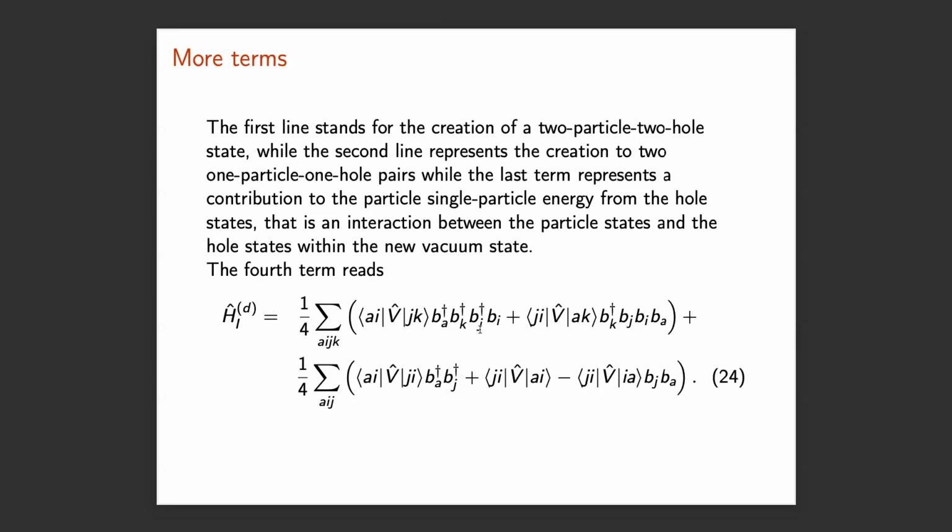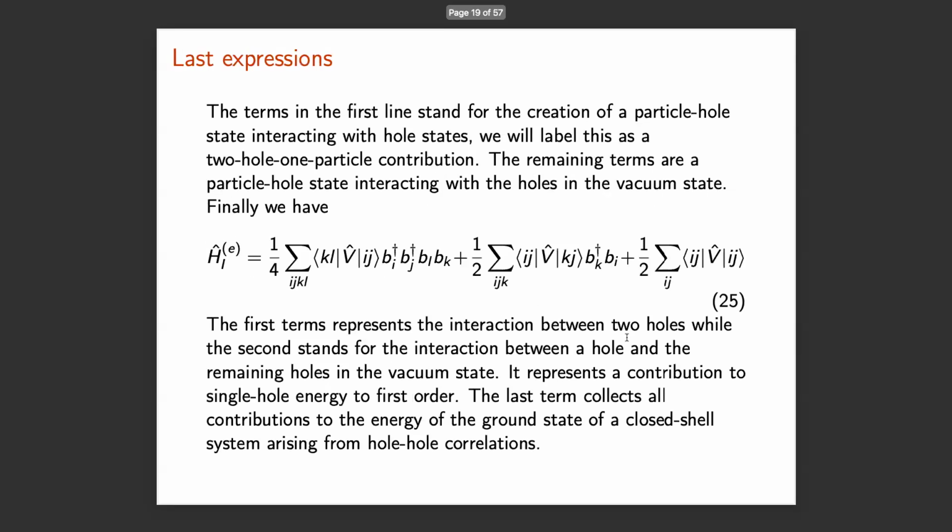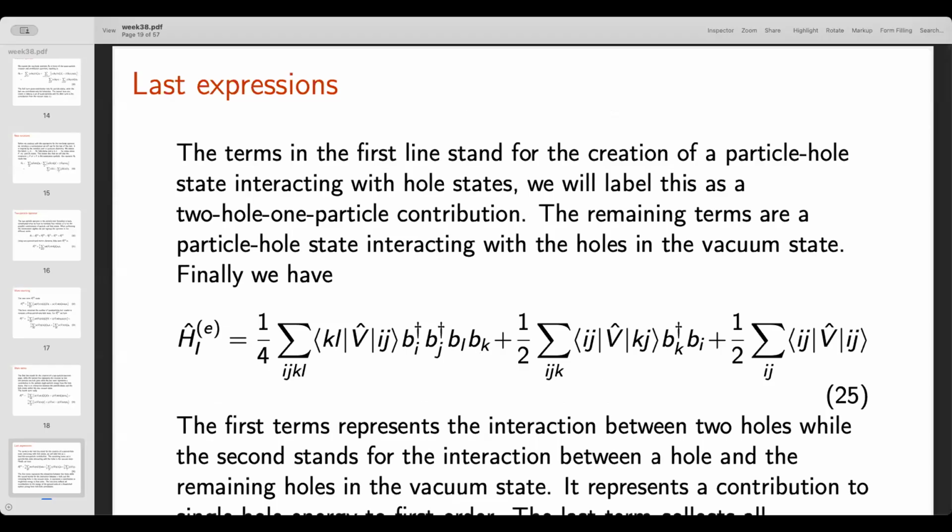There's a fourth term, where you now have three such creation operators and three such annihilation operators. This is also normal ordered. And then there's a final term where we have only sums over states below the Fermi level. And then there is a constant term here, which refers to the term which we got from the vacuum to vacuum expectation value. Now, what we are going to do, when we switch over to the whiteboard, is just to remind ourselves about that new labeling which we introduced last week. So let's bring up the whiteboard immediately.